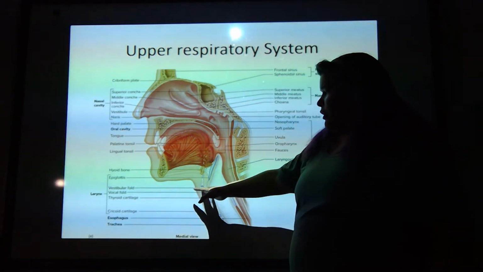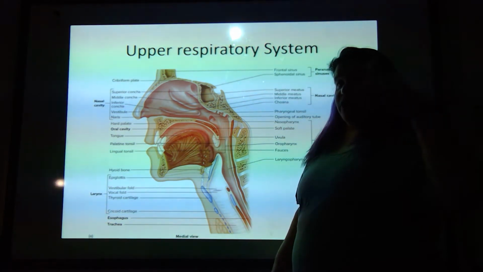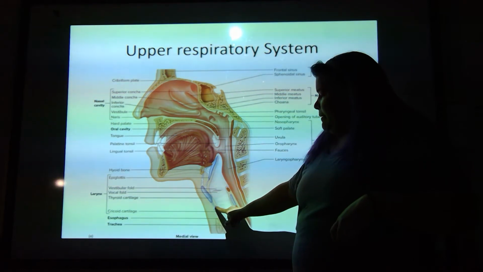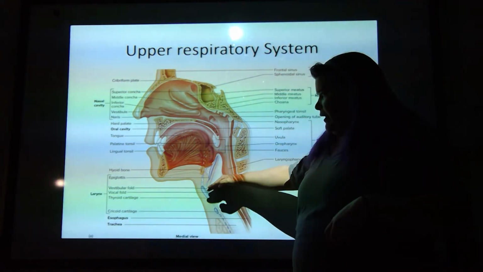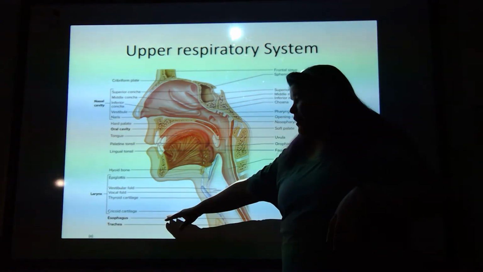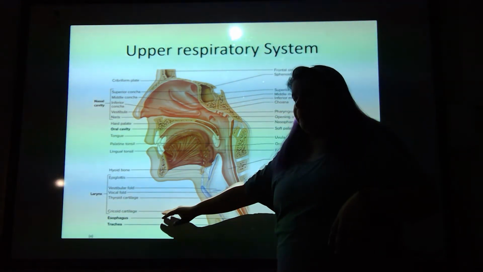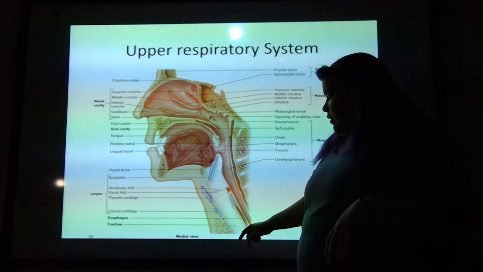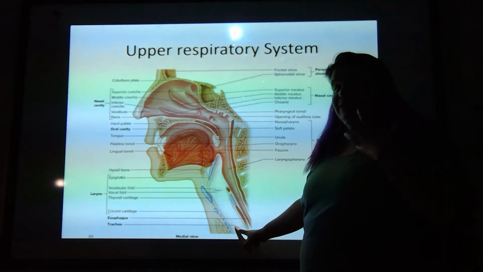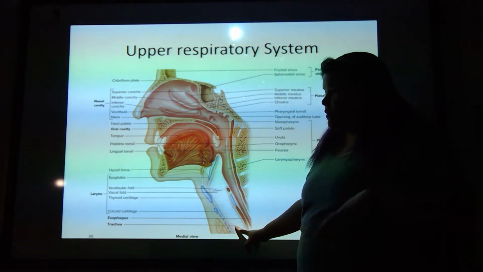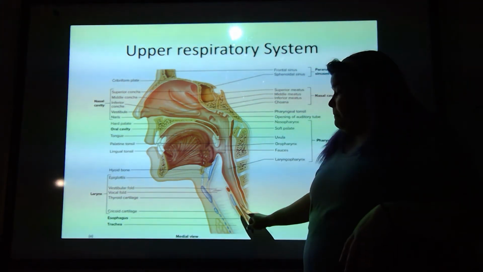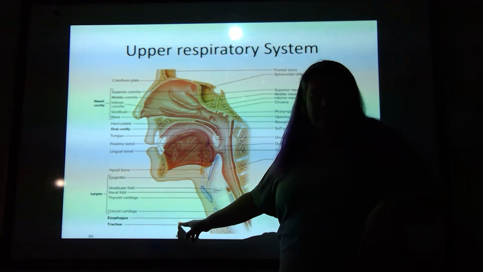So you've got the thyroid cartilage right here, which you will see in a better viewpoint in a bit. Then at the base here, so here's my larynx, right? At the very base, there's another big piece of cartilage called the cricoid cartilage. As we go past the cricoid cartilage, see all of these little pieces of cartilage? That's the trachea. That's our breathing tube. This is where air moves. There's another tube back here, but it kind of looks like a deflated balloon. That is going to be the esophagus.